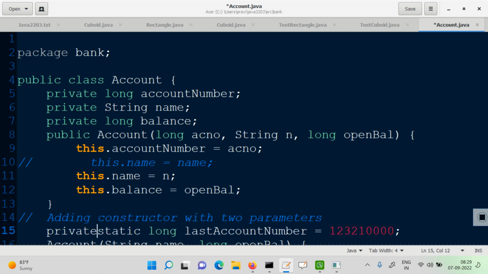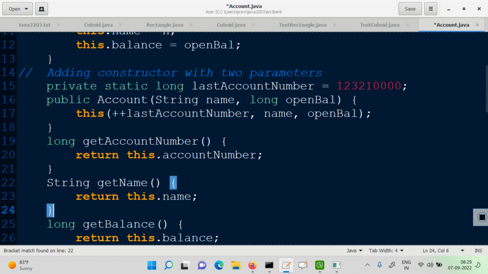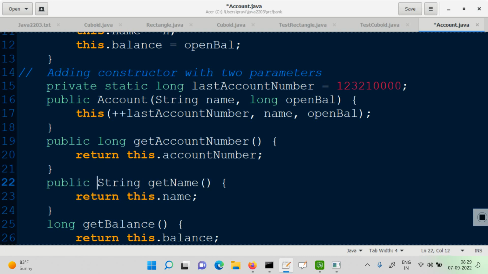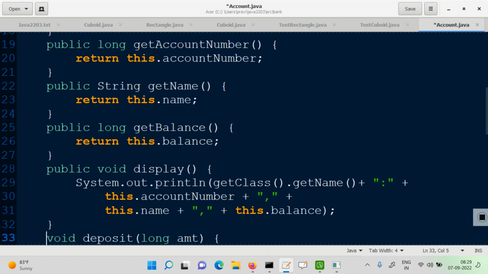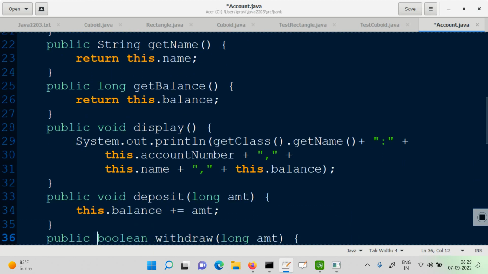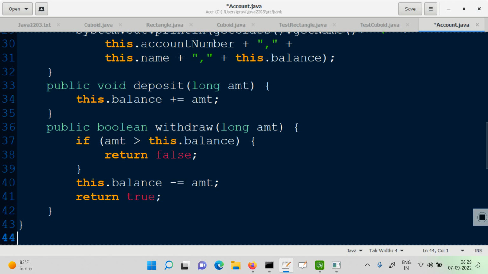It's a variable which is private, constructor public. Methods are being made public. Fine.